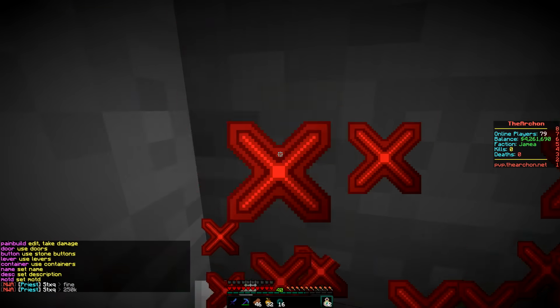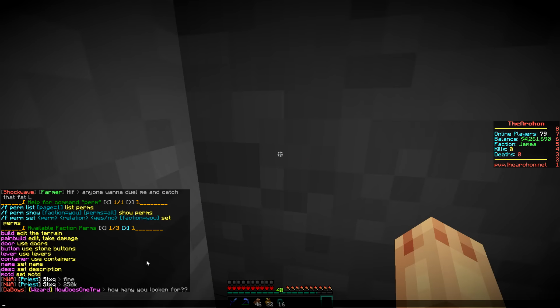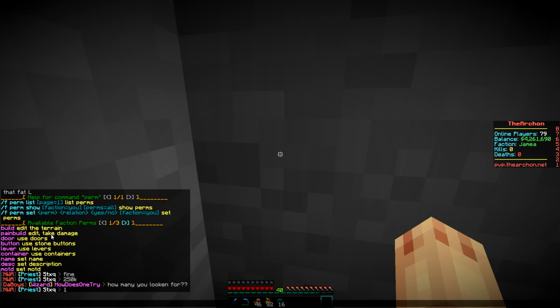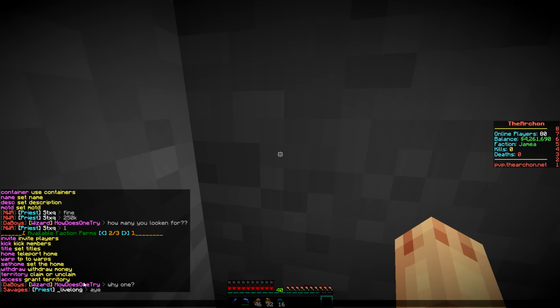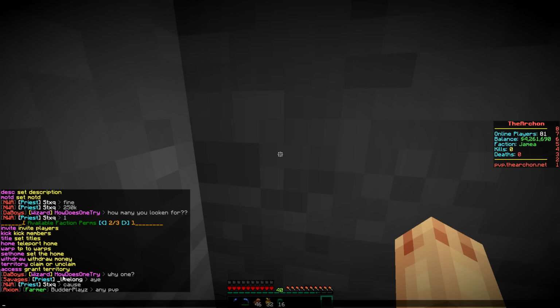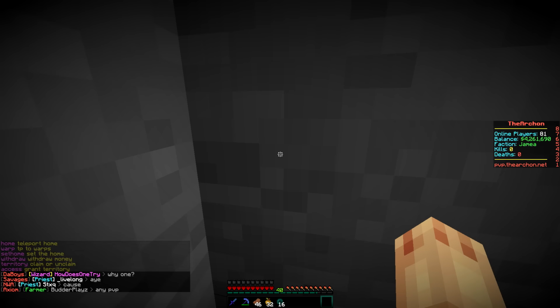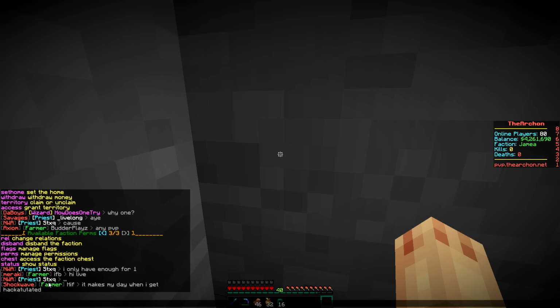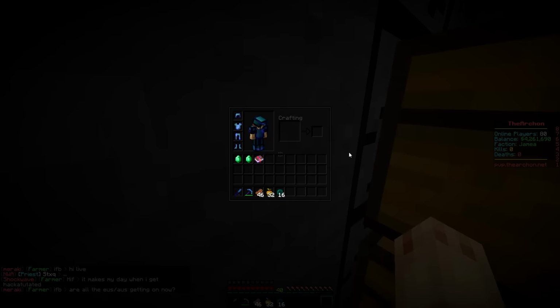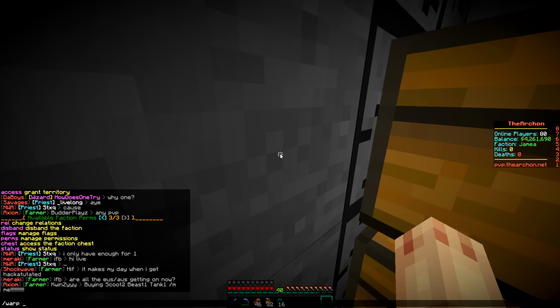So if we have a look here, in order to build, you can give people perms to build in certain chunks. Edit, use doors, use stone buttons, use levers, containers, change name. In fact, this is so good, all of this kind of stuff. Claim, grant territory, if we go F-perm 3, disband, change relations, manage flags, manage permissions, set access. Okay, so this is actually really good.